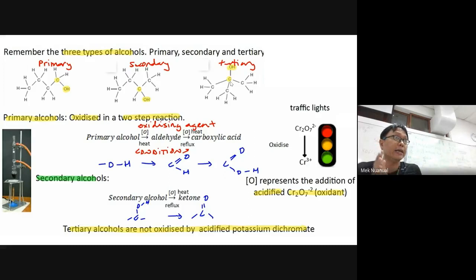If you really give extreme conditions, it could be oxidized, but for standard level, you're not expected to know what's going on if it ever got oxidized, okay? So ignore it because it has to go to much higher conditions to be able to break these 3 methyl group branches around, okay? So for now, you don't need to know that. You just don't worry about the mechanism of what happens with tertiary alcohol, okay? So you can just cross that out.